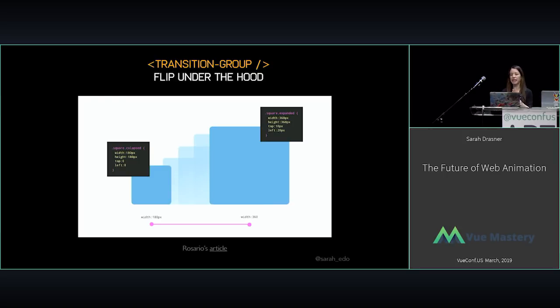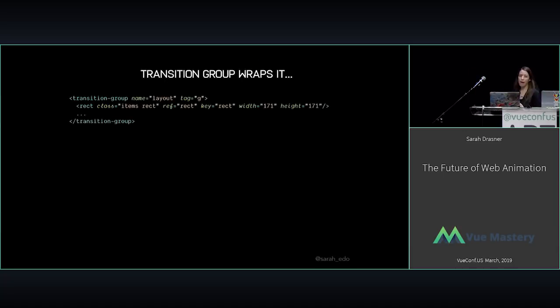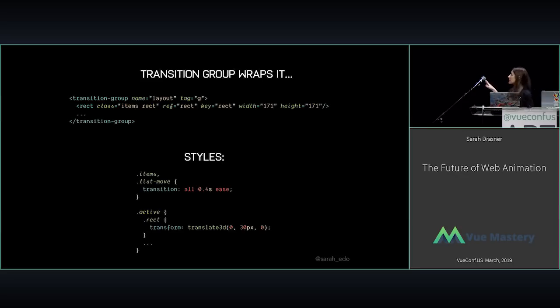So what FLIP stands for is first, last, invert, play. And what we do is we get the coordinates of the first element, the coordinates of the last element, and we invert them, and we figure out the amount of space between them. If that sounds complicated, that's because it is. It's a pain to implement. And so having this under the hood that we can use just by wrapping it in the transition group is actually a really nice abstraction that Vue offers. So we're going to use that to change a bunch of things at once, because this is really good for many, many elements at once. So we wrap a lot of the things in that nav inside of that transition group component, and we also create a class that has a transition applied to all of those elements. So every element that I'm going to change gets the same transition.